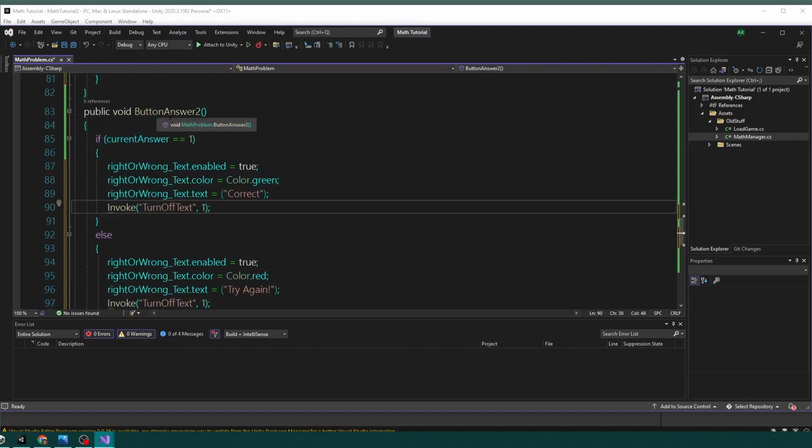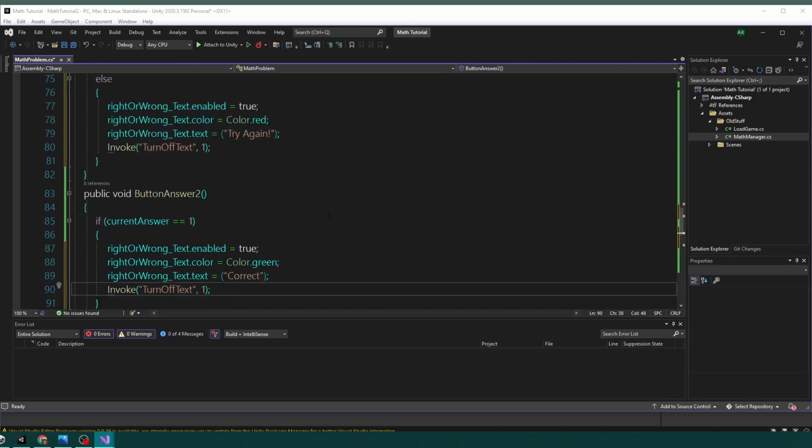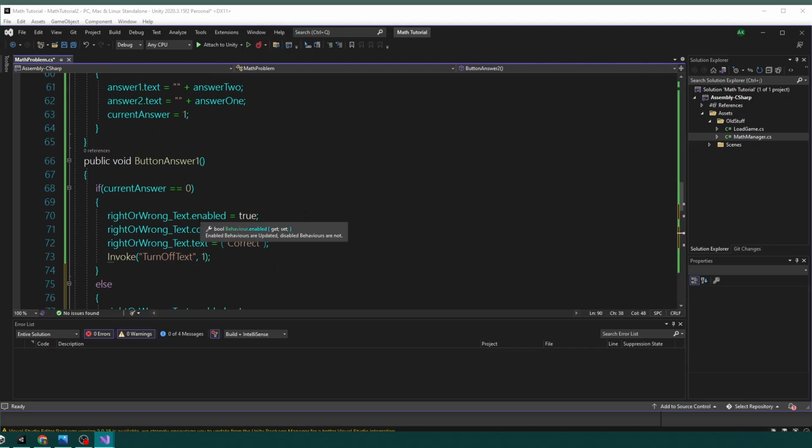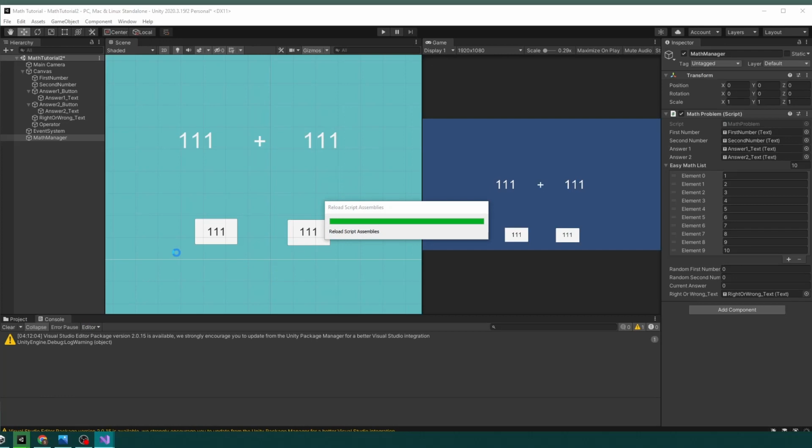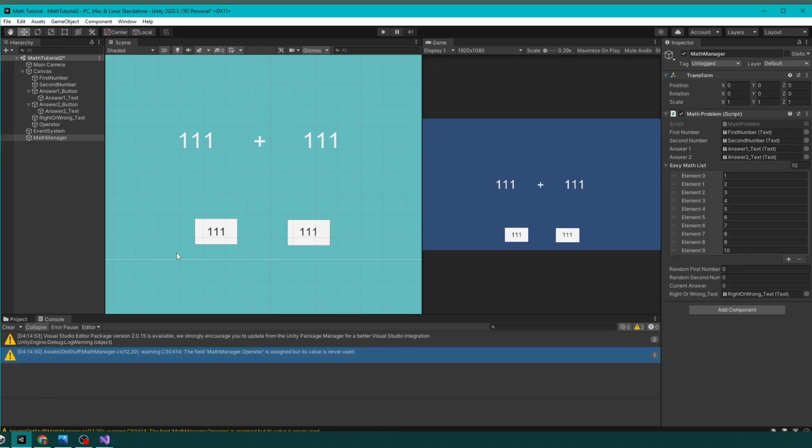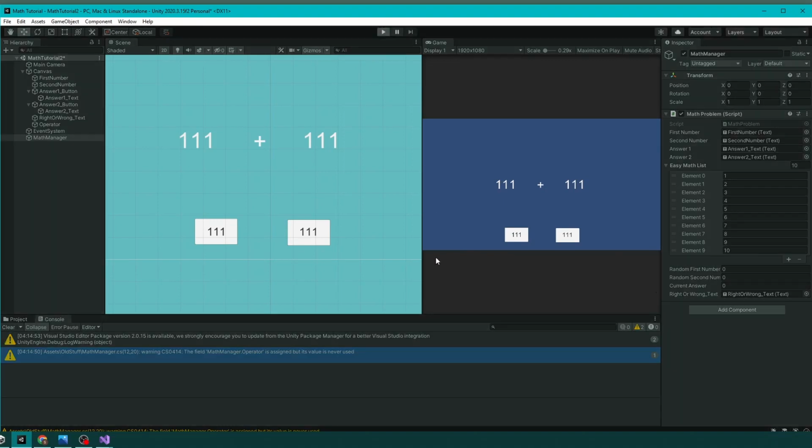And answer button 2, which is the button on the right, if our current answer is 1, which means it's on the right, and you click that button, you got it right, and it'll turn green. Otherwise, it'll turn red. Now we are good. So we save that, go back into the editor, and now everything will work.